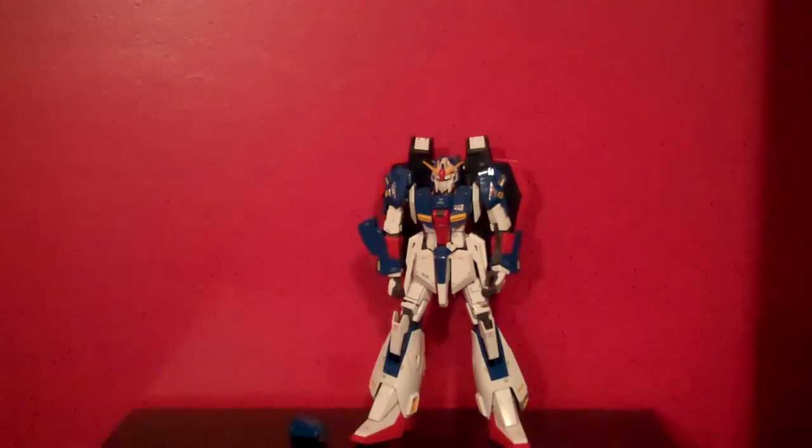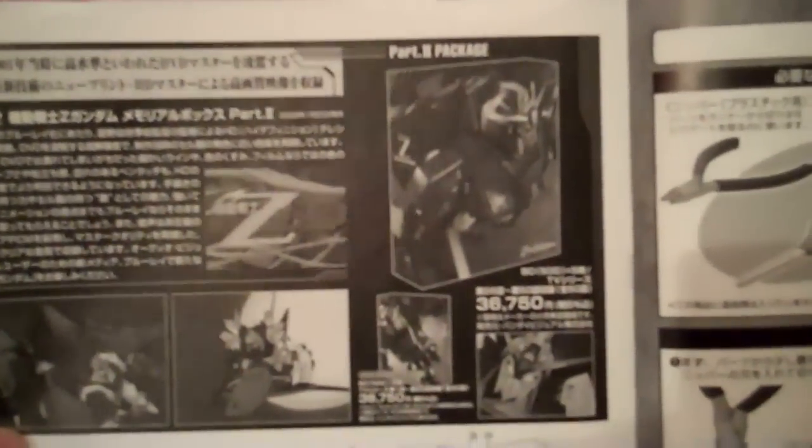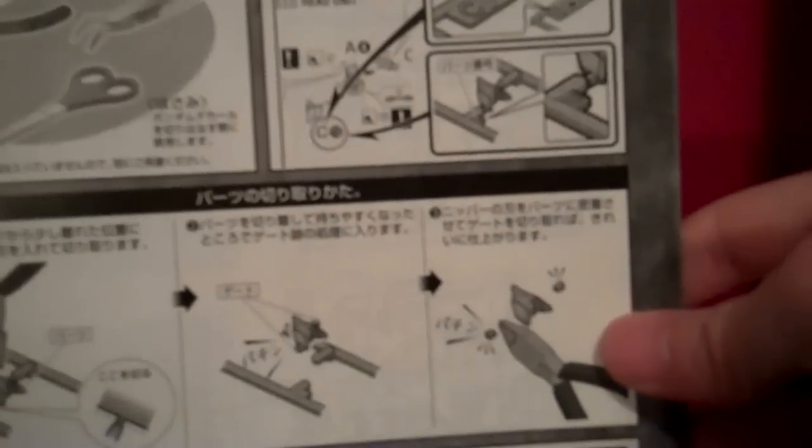For the instruction manual, you've got a similar shot as you have on the front of the box. And as you flip it open to the first page, it's talking more about the DVDs and Blu-rays. Then you've got a shot of the suits — like an outline of it — and then telling you how to cut stuff off the runners and deal with the decals and whatnot. There's a list of all the runners and the display base. And then we start building from the head and body and then the arms, which is a smart place to start because some other Master Grades start at the legs. For me personally, I'd rather have the torso built first and then go around everything else off of that. So then you go on the leg units and the waist, and then the stabilizer and the wing.